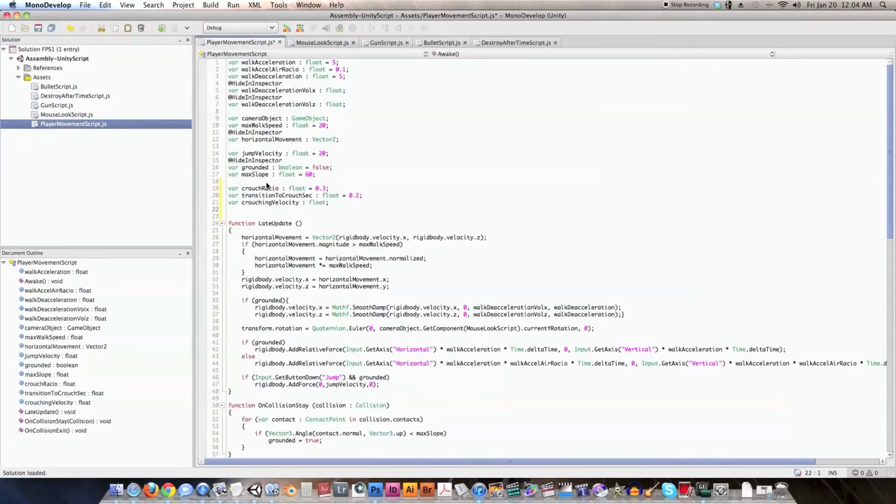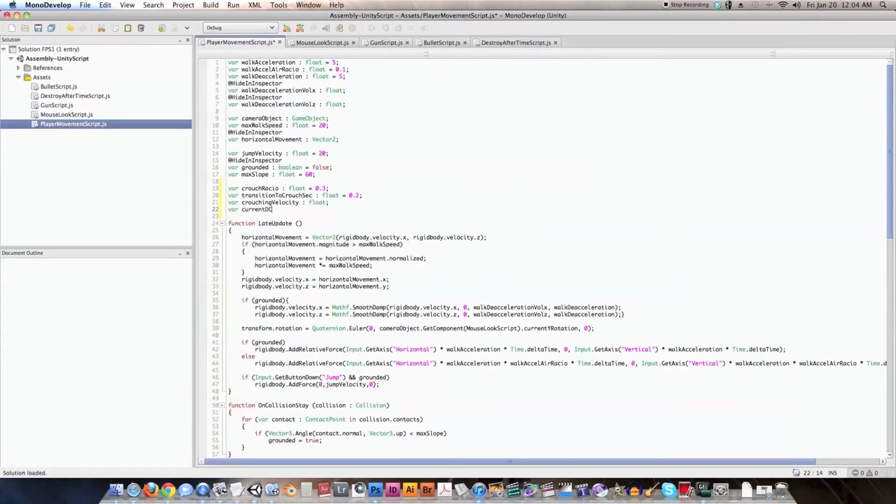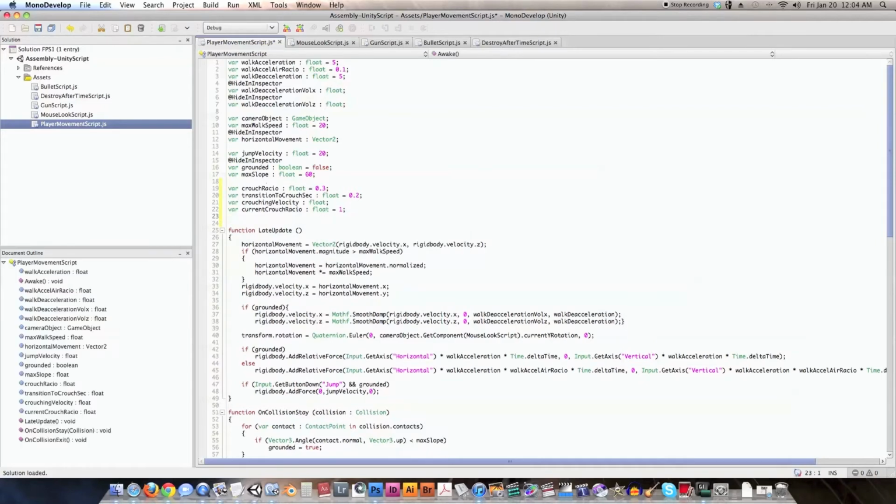And current crouch ratio, and let's have that equal 1 for standing. It's a bit redundant to have it set to 1 since we're going to set it to 1 inside of the awake function, but whatever.